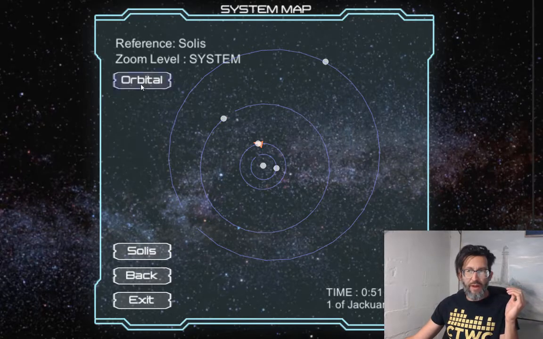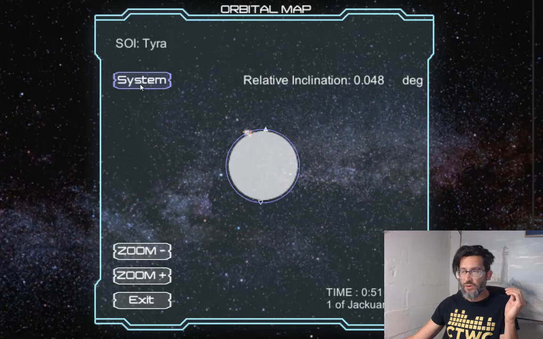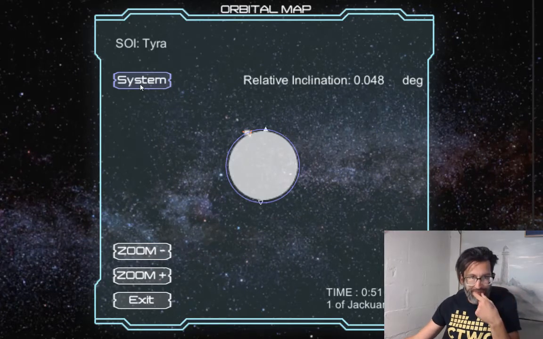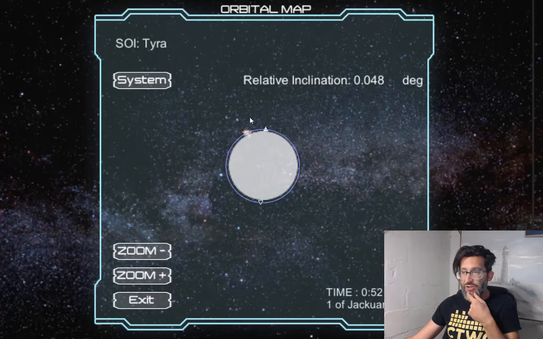We can hit this button in the corner to switch from system mode to orbital mode. In orbital mode, here we see Tyra represented as this solid white circle. Our ship is the orange triangle, which is currently hiding a little bit under the icon for our currently selected target, which is Leica Orbital, of course.